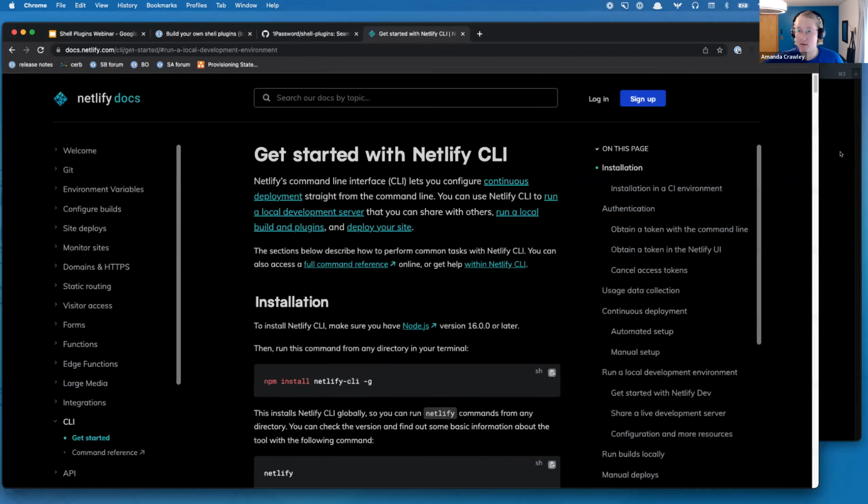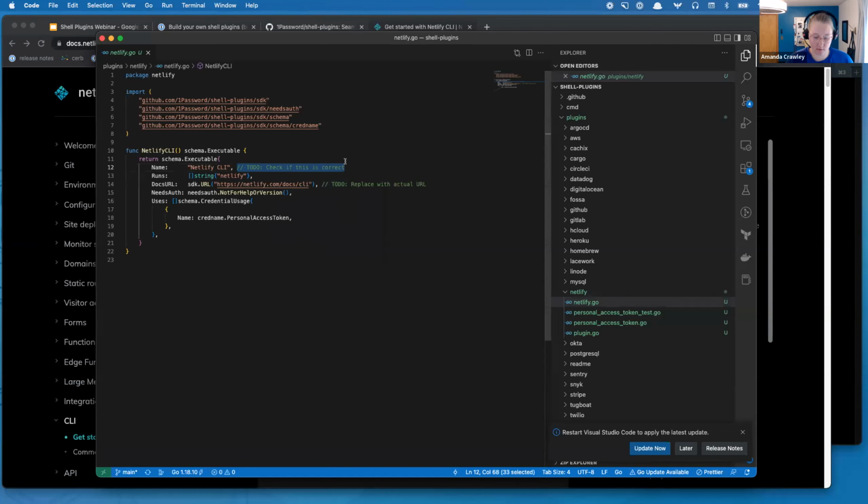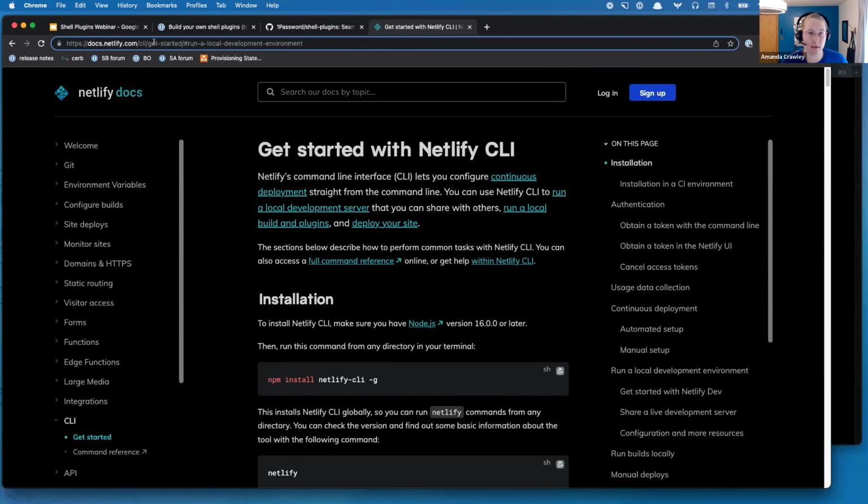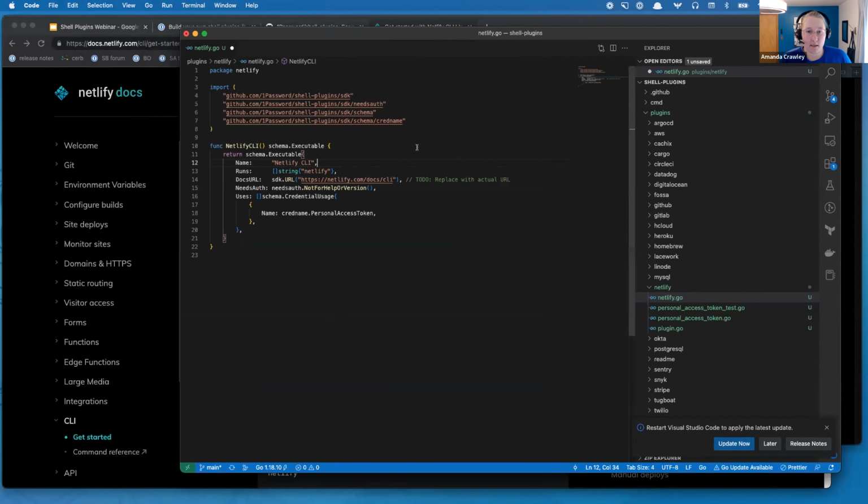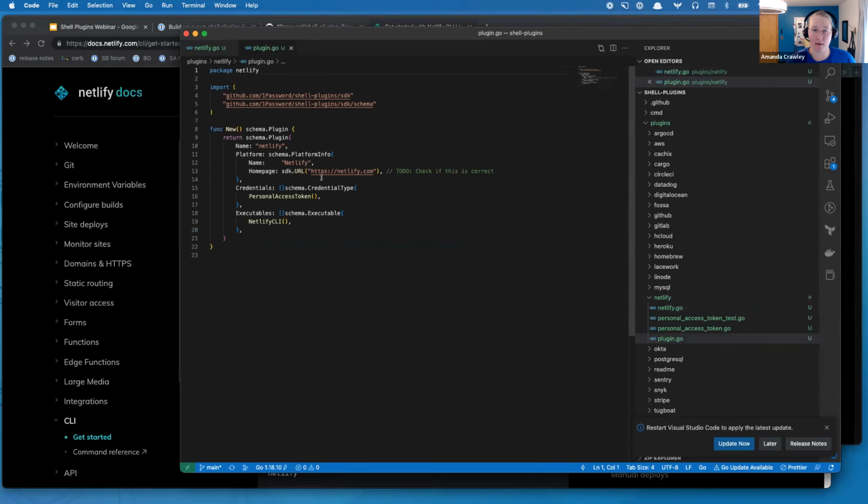so we can remove the to do. Netlify.com/docs/CLI. I would say it's more likely, oops. There's the docs that I want to point to. All right, so here's just going to update that and remove that to do. So that's the first file, done and dusted. Next up, let's see, netlify.com. I'm going to point it to app.netlify.com. All right. So this is the second file, just one little to do in it.